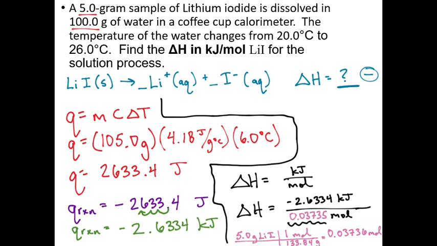So now when I finally do that division to get my final answer, it's going to be on a per mole basis. I'm just going to keep all those decimals in my calculator there. Negative 2.6334 divided by the number in pink there, 0.03735. Thank you. Yeah. All right, so I'm getting negative 70.5. If I go back up to my original problem, never mind, I'm probably limited to 2 sig figs throughout because of that 5 grams. So I'll call it just negative 70 kilojoules per mole.